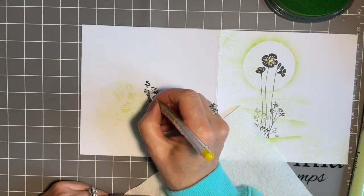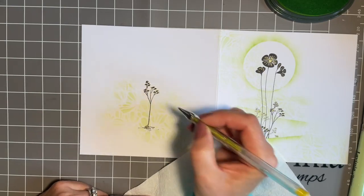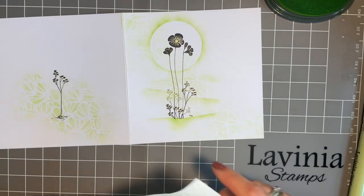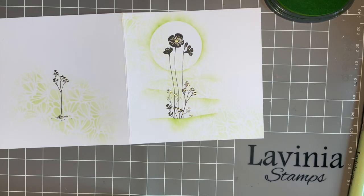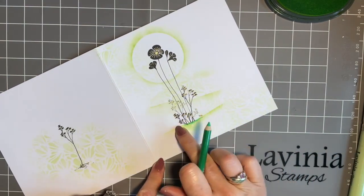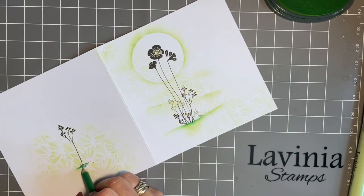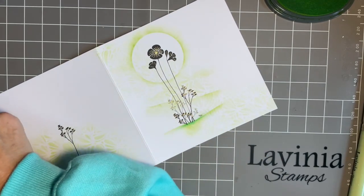And we'll just add a little bit on here. And I think that, I'm glad I went for the gold. I think the gold has really just gone in with that lovely green tone. And I just want to add a little bit of shade. So I'm going to come in with my pastel pencils. And let's go for, I don't want too deep a green. So let's just ground this a little. And we'll just smudge that. Yeah, that's plenty. And on the back, quick smudge. Lovely. That's more than enough.